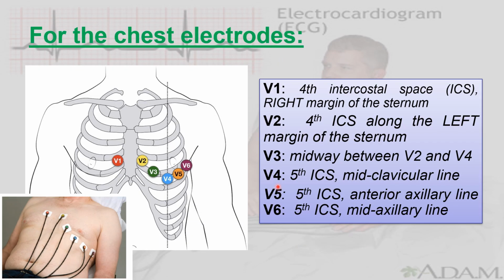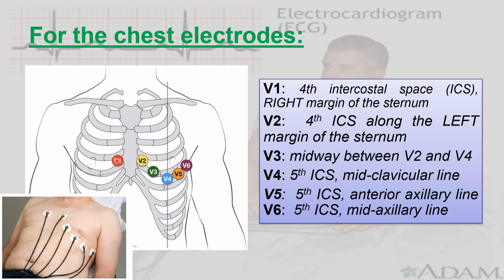What about the chest electrodes? The chest electrodes, they are 6. We call them V1 or C1 to V6. It is very important to know the places of these electrodes, as we can see in this figure. And please, V1 is the only one on the right side, and it is in the 4th space, not in the 2nd space, because many of the nurses and technicians who do the ECG are putting it on the 2nd space. Sorry, this is not the right place. We have to put V1 on the 4th space.